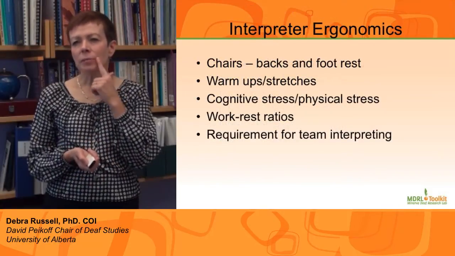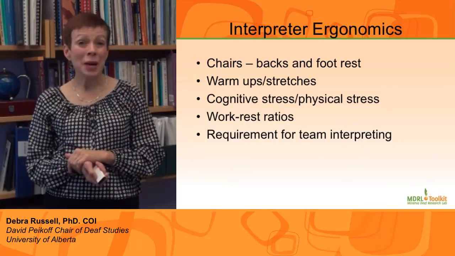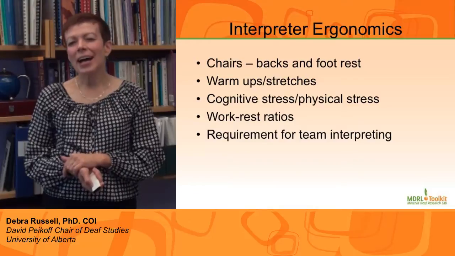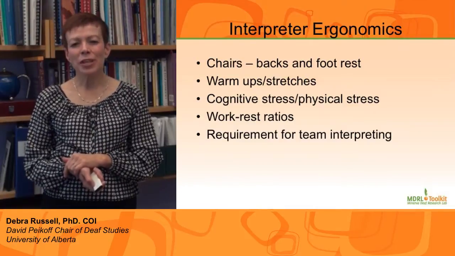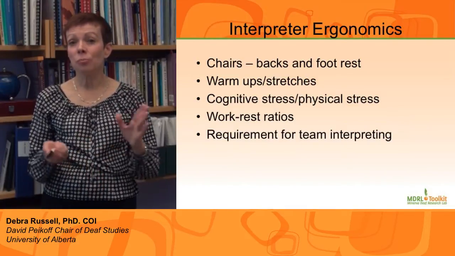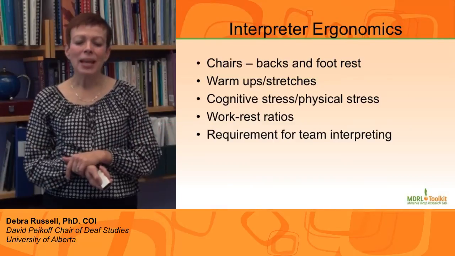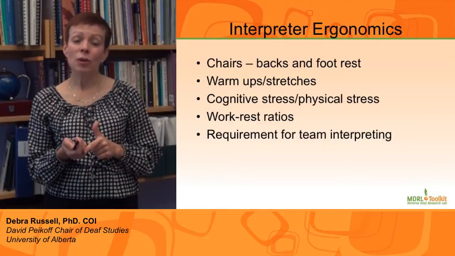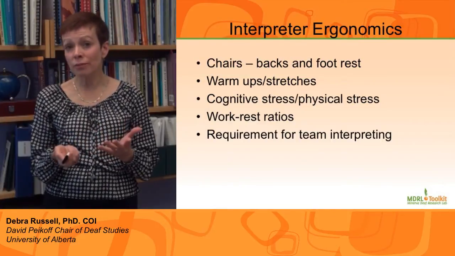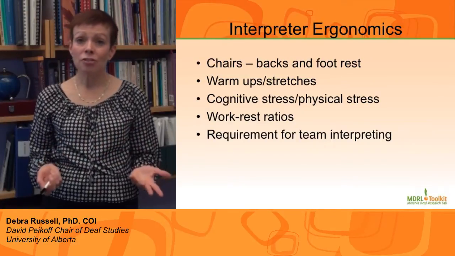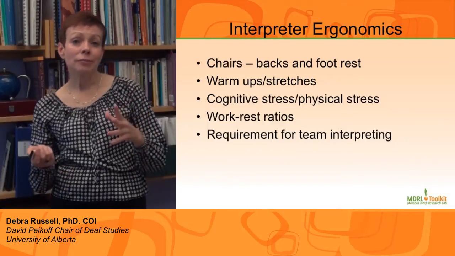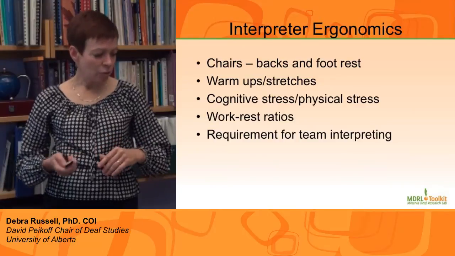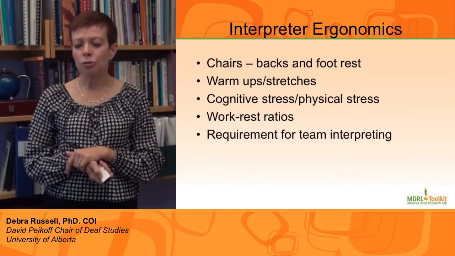The other thing that makes it possible or impossible to interpret well would be paying attention to interpreter ergonomics. What do I mean by that? I said in an earlier clip that interpreters can get injured when they do many, many hours of interpreting. And so having a proper chair with a proper back and a footrest is one of the ergonomic features that can support effective interpreting. If I've got a bad chair, what happens by the end of 2 or 3 classes is that I start to slouch. Anytime I start to slouch, that has an impact on the quality of language use.